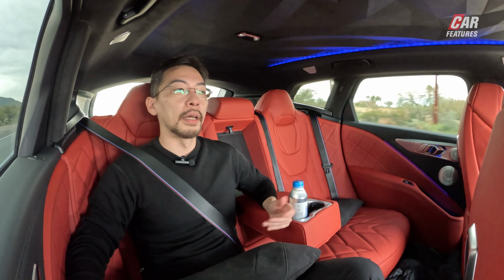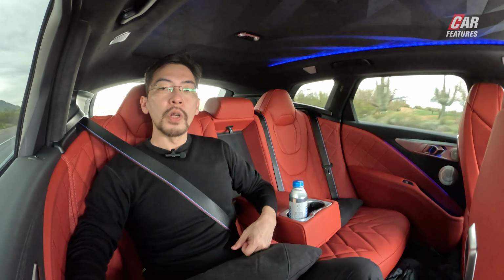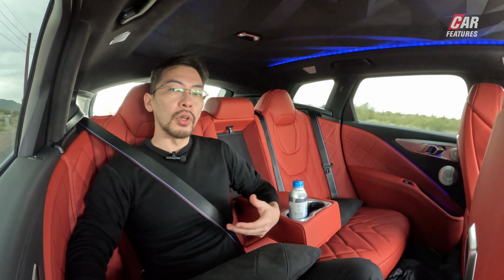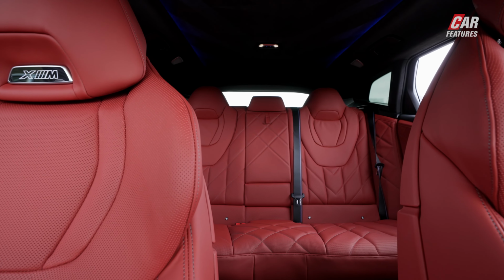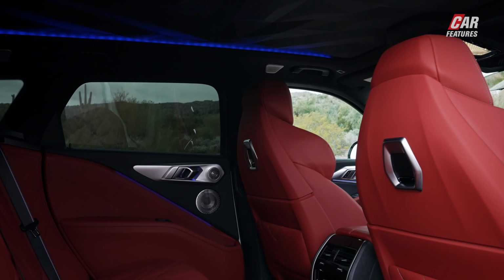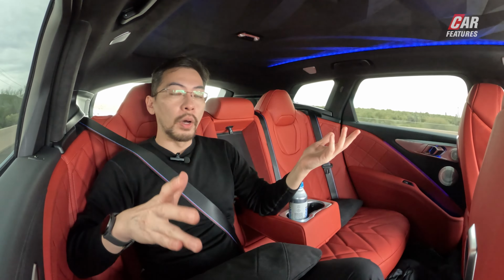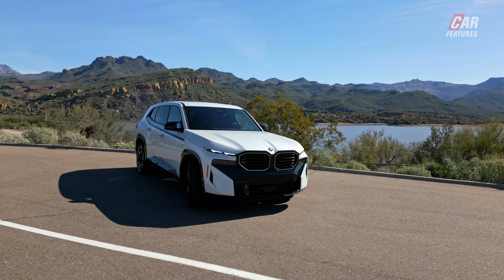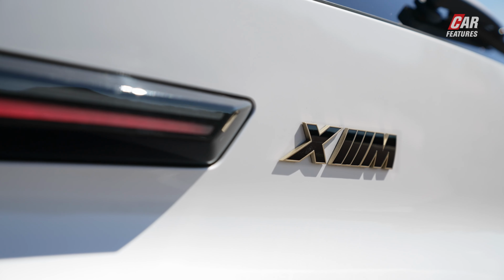that I'm riding in the back. If you told me a few years ago that you sit in the back of the next specifically M-developed vehicle and it'll be like this, I would have gone, meh, get out of here, you're talking crap. But as I said, I think what M is going for really is the whole high-class, luxury, high-performance, expensive SUV thing, which explains the million-dollar price tag.